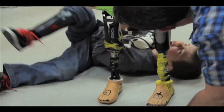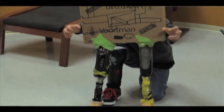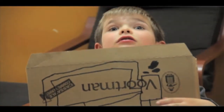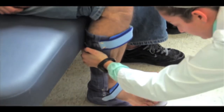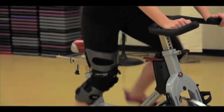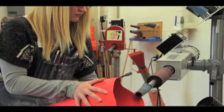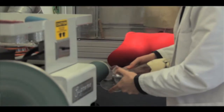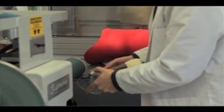And in fact, most amputees in particular consider their prosthetist their primary health care provider, the ones that they find a really important part of their care. And orthotically speaking, I think we have a very unique approach to patient care, and that again we see the whole picture from start to finish. We have the ability to modify that treatment program, to make adjustments, to intervene and to make changes, and to go to the table with different types of options for them that are a really important part of taking them to the next level.